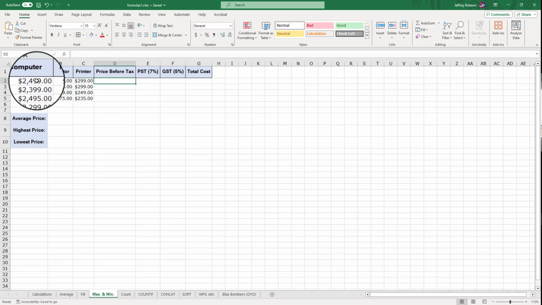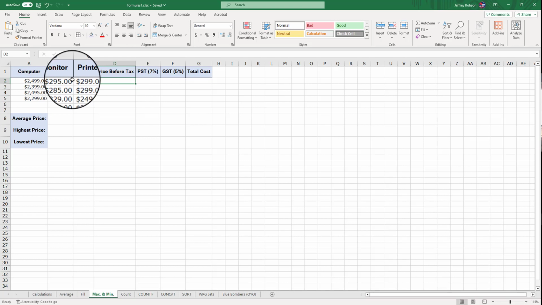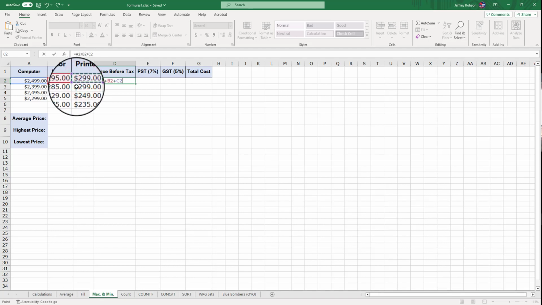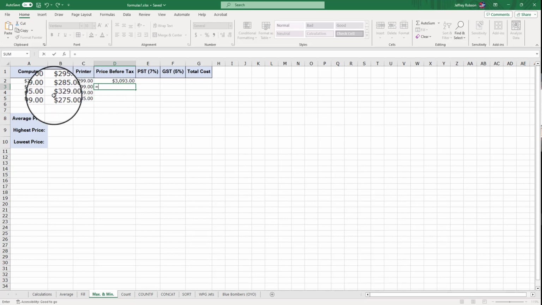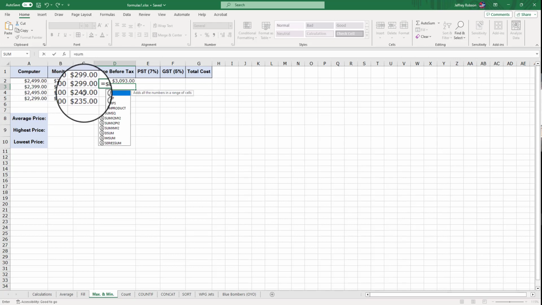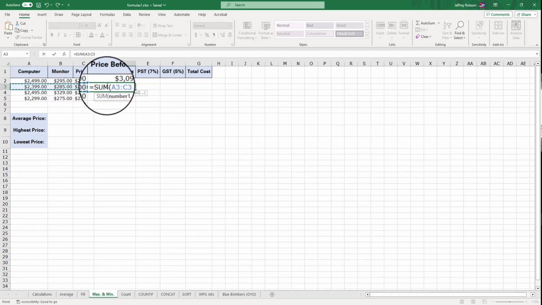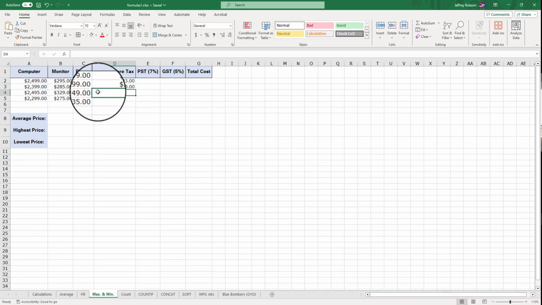Here we want to add up the computer plus the monitor plus the printer. There are a few different ways of doing this. I'll show them all to you. Here's the hard way. If we went equal and did this plus this plus this, that would add all 3 of those. We could hit enter there. Or we could go equals, and we could use a formula called sum. Sum means add. And if we add this and this and this, and to do that we'll just drag across. So the sum of A3 to C3, if I hit enter, that'll do that.